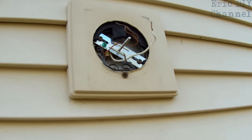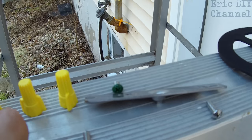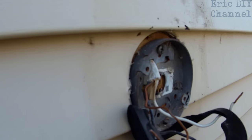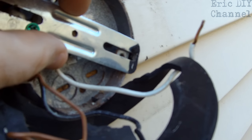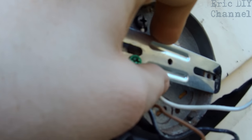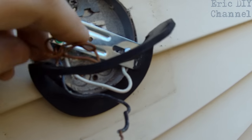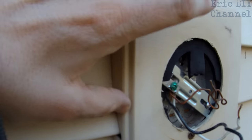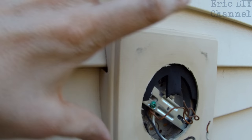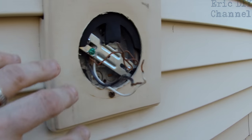We're going to take off what we have to — you don't necessarily have to remove everything. The first step to installing the Sanji LED light is to take the backing and screw it right into the box using those two screws that came with the unit, placed across the box. Once the bracket is installed, you want to put the weather stripping on to keep water out — I'm going to reuse the old weather stripping. The bracket is done, and I reinstalled the outer weatherproofing to keep it flush against the house siding.